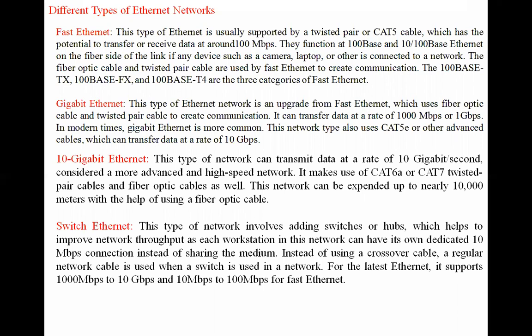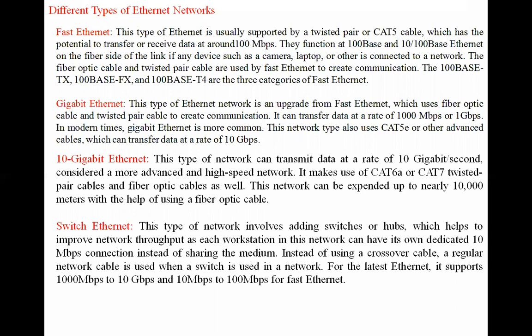Which are some of the examples he has given for Fast Ethernet? That is nothing but 100 Base TX, 100 Base FX, and 100 Base T4. Some of these categories come under Fast Ethernet. Versions are there, and these versions carry for some distances. 100 Base TX is for some distance. To increase the distance a little bit, we started using FX, and to increase the distance much more, we started using T4.